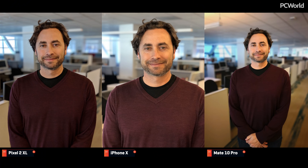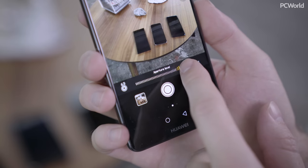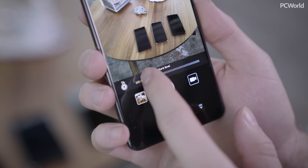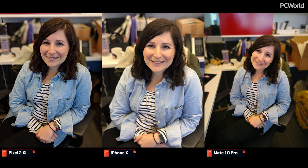Every phone other than the XZ1 has a version of portrait mode, which introduces blur into the background of a scene and draws focus to the main subject. Each implementation has its issues and quirks, not to mention varying fields of view, but the tech is in its early days and can already produce amazing results. I preferred using the Mate 10's version the most because of its consistent results and variable aperture. The iPhone's results are held back by its telephoto camera's abilities, but felt the most natural for portraits. The Pixel 2 is able to process blur with only one camera, which is amazing, but you can't see the results in real time, and it struggles with some objects. All in all, I'm giving the user experience category to Huawei's Mate 10 Pro.